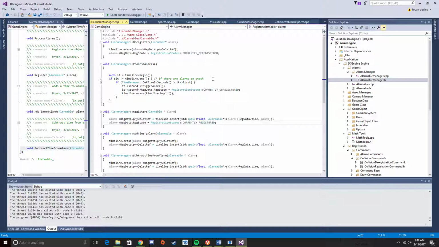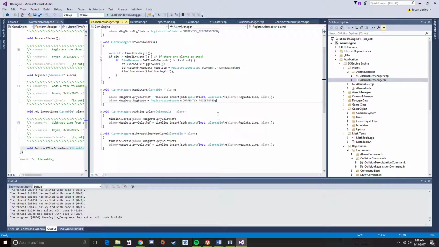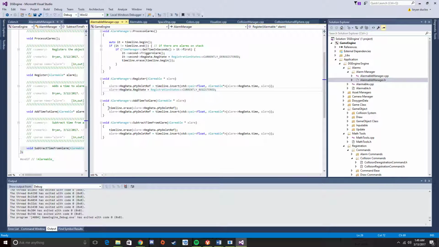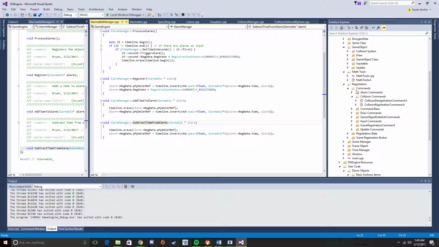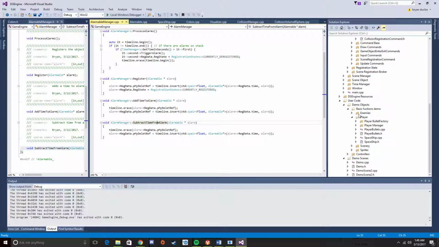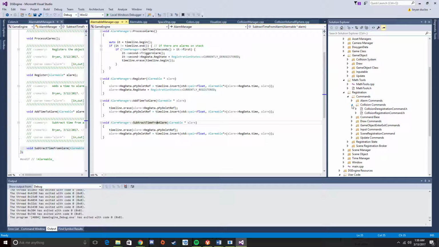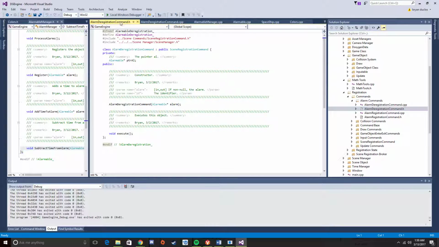Registration is pretty much the exact same thing as deregistration. Erase, that's in the add time to alarm and subtract time from alarm, right there. We've seen them in other things. I don't think I've shown the commands for them yet. Alarm commands, here we go. So we'll look at the deregistration command first.